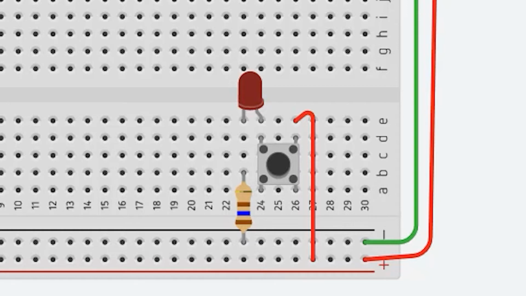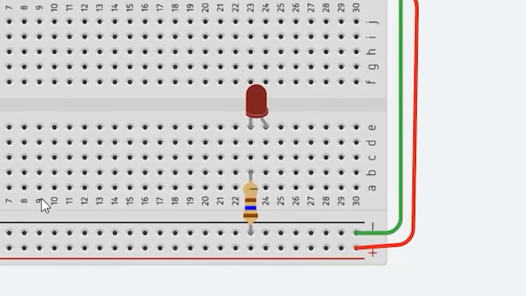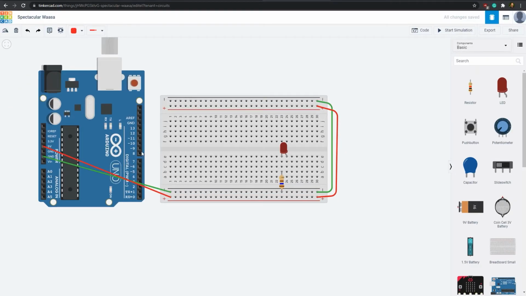So if we simulate this, pretty neat, right? So when I push the button, it lights up. That's pretty neat and all, but let's now drive this LED with the Arduino in code. So I'm going to take away the button. I'm going to take away this line for a minute, and I'm going to borrow pin number 8 and connect it to here. What this will do is pin number 8, when turned on or pulled high, will then supply power to the anode, and the cathode is still connected via ground.